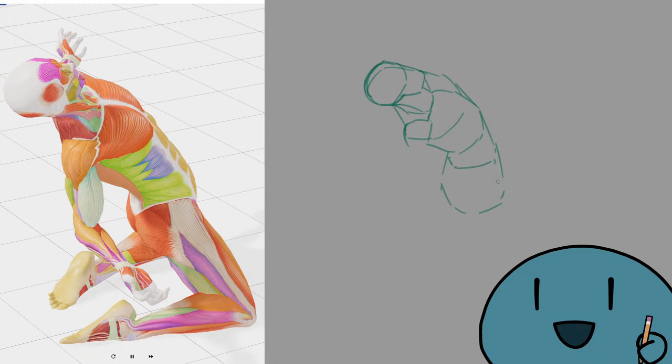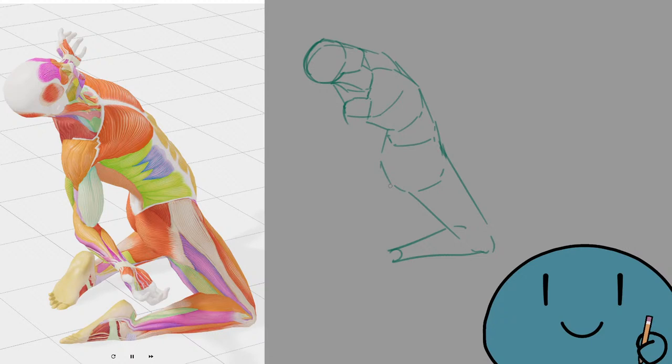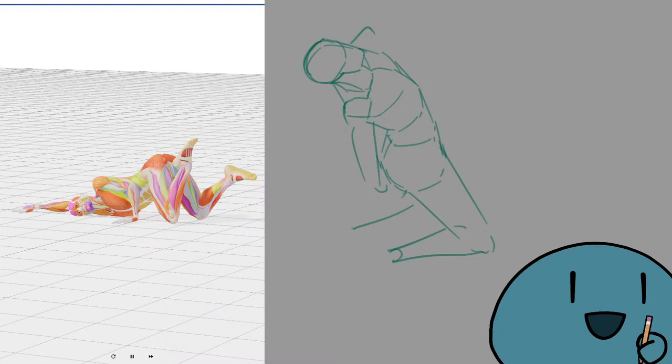Wait, let's get this over. Going too slow today, eh? Yeah. Okay, next. Let's skip this one. I don't like that pose. It's a little too on the nose, hey? Whew.